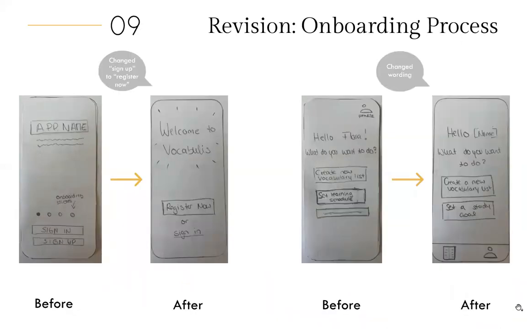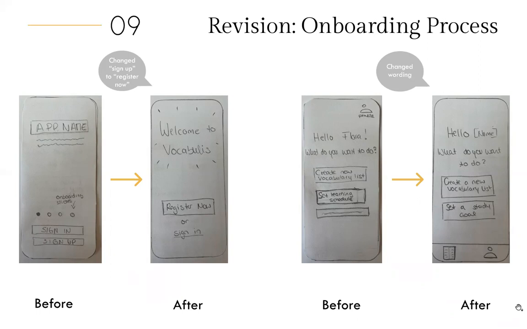So during my usability test, I got a lot of great insights from my potential users. For example, in the onboarding process, several mixed up the words sign in and sign up. So that's why I changed it to register now or sign in, just to emphasize the difference between both.